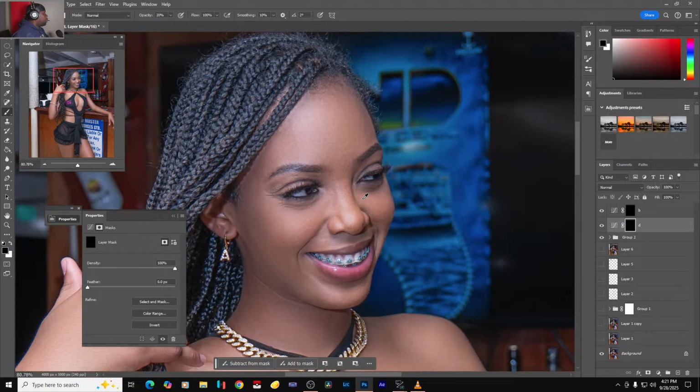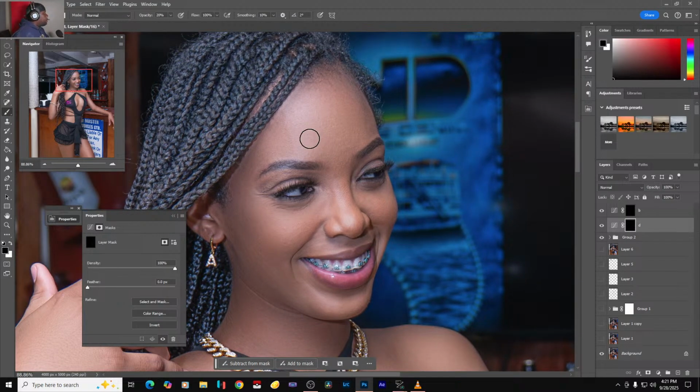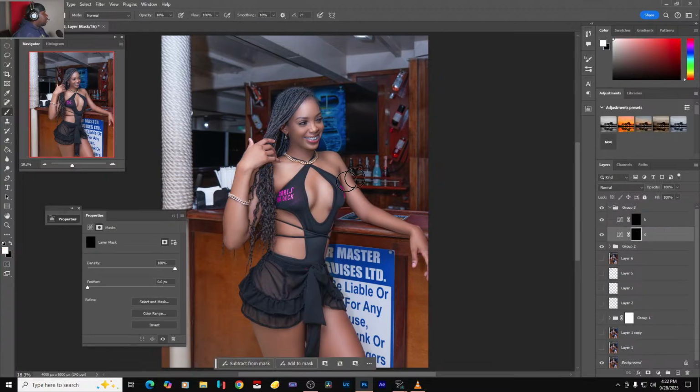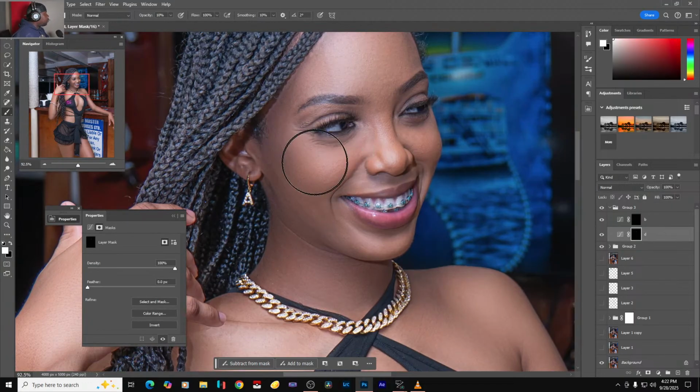Alright, and the light is coming from this side here. Alright, Control and G. Alright, so we're getting somewhere, man. That light is effective. That's the smiling there. So a little more. Come down here. So a little bit on the nose area there.